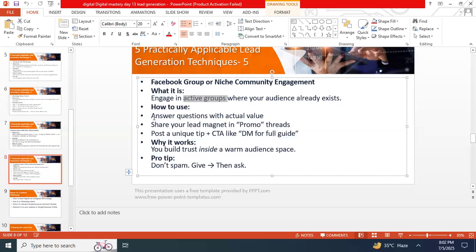So what you can do is also be active. It is not that you only post. Sometimes you may get some questions, so you can answer those questions also with actual value. Somebody would have asked how I can create this, how I go with this, I'm stuck with this Facebook ad, how do I do it, or if you're in an immigration service, what is the procedure to go to Netherlands, or they may ask you anything. So what we do is we have to go and answer that.